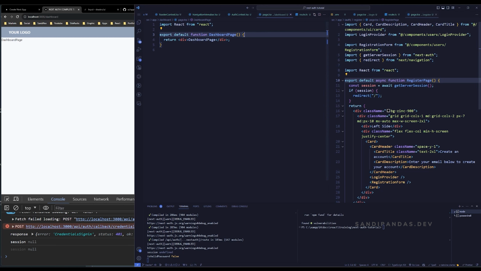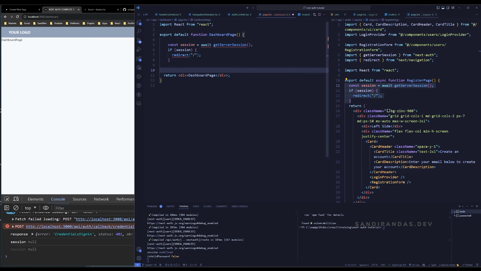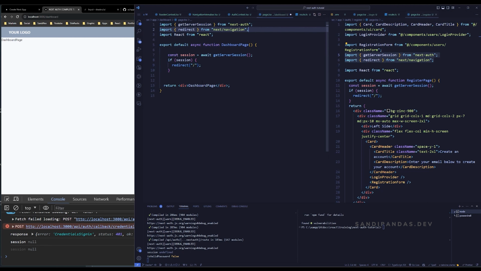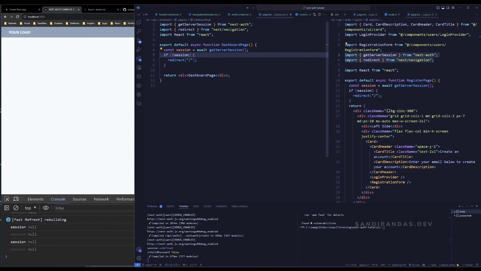So let's use the session from there. Fine. So use getSession, and this should be an async function, and use the redirect. Oh my god, again it's not importing, no problem. We'll import this. Okay, so if session is not found, then it will redirect to the home page.